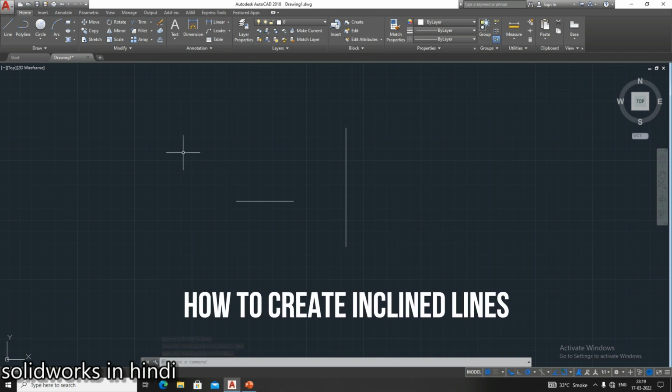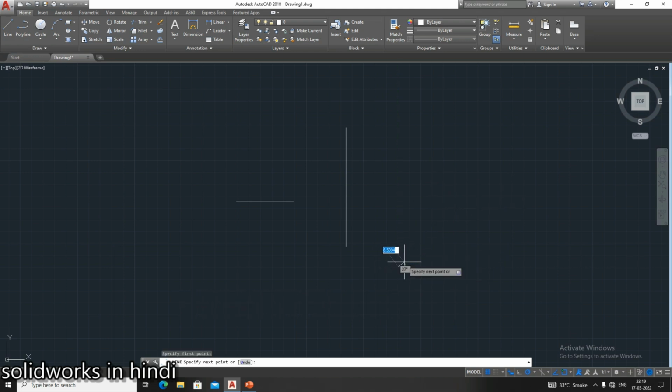Okay, so this is a simple line command. If you want to draw a 45-degree line, how can you draw that? Click on the line, click on the first point wherever you want to draw the line, go here, and give the dimension. Suppose I want to create a line of length 75 at 45 degrees with the horizontal. Then give 75, then press the Tab button on the keyboard. It will automatically go into another field in which you have to give an angle. Suppose I want to give a 45-degree angle, so I will write 45 and then press enter. So a 75-length line at 45 degrees will be created with the horizontal line.